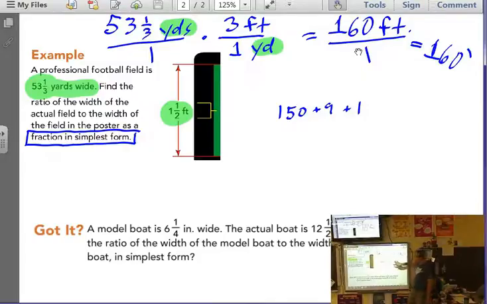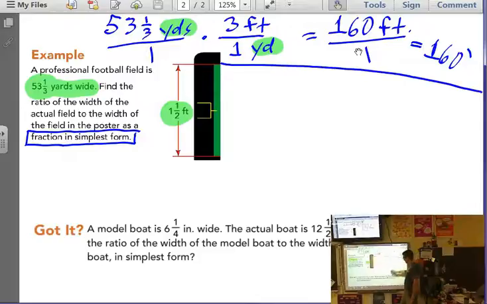Two apostrophes is inches. So now we can actually set up our ratio. Wait, so for that, Dom? Like, you put the bigger number, you multiply that by a smaller number, or what? Which number is bigger has no relevance to what we're doing. How we chose what we did was, since we started with yards on top and I want to turn that into feet, I have to get rid of yards. When I put a unit over top of itself, they cancel each other. So it's getting rid of the yards.